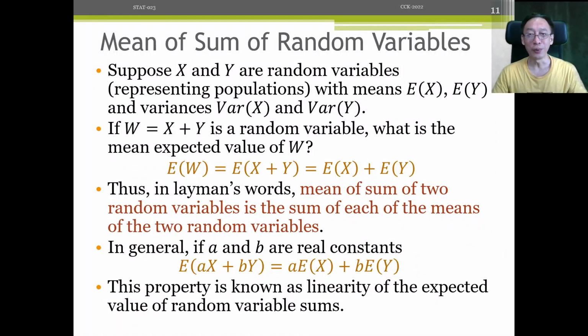In this session, we would like to explore this very important building block for us to derive understanding of composite random variables. Composite random variables, at the simplest level, is the sum of two random variables, such as W equals X plus Y. And of course, you can have minus Y, but let's just keep things simple first.